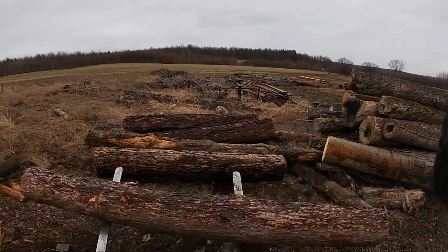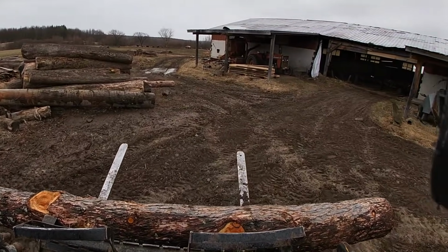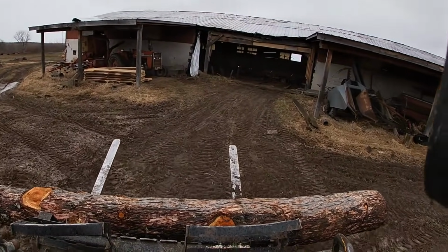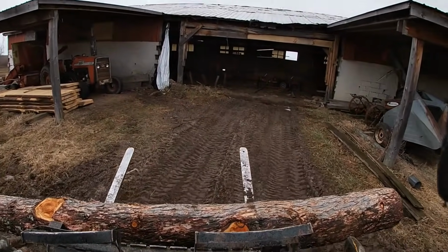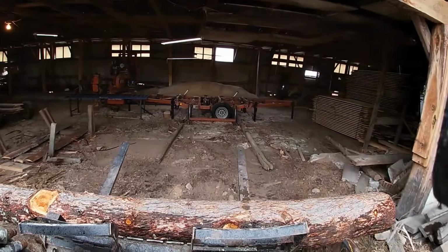But what I use for fence posts is tamarack or larch, which is the correct name for it. And it's a rot resistant wood that works really good for fence posts. So that's what I have and that's what I'm using.